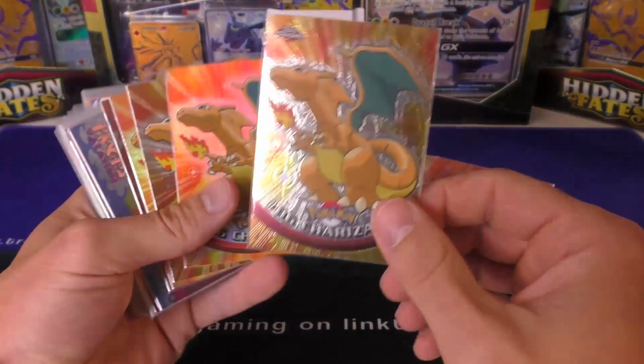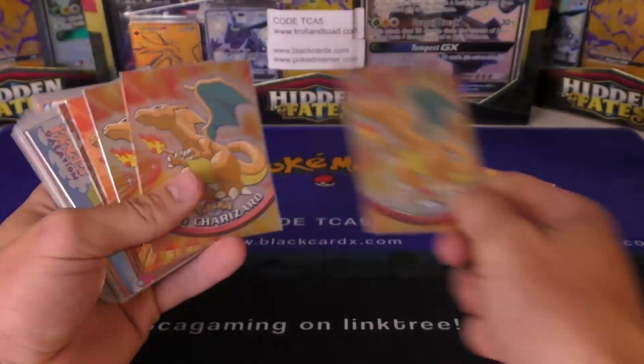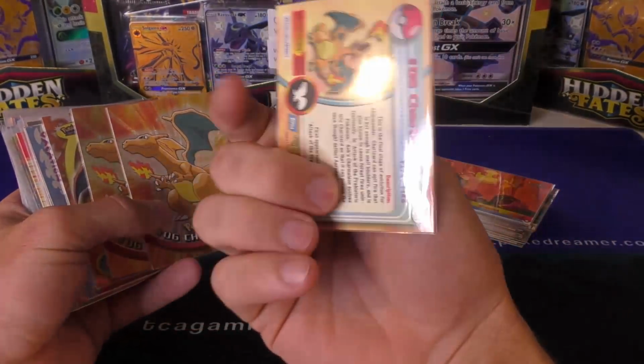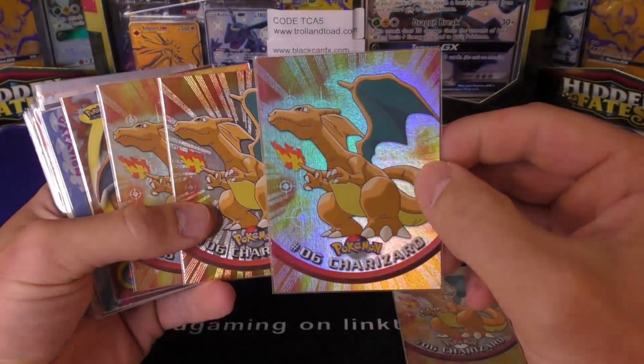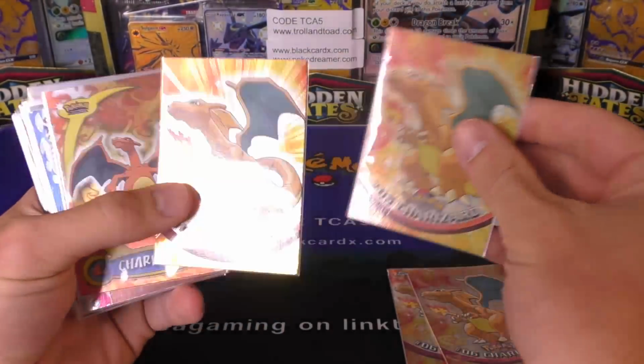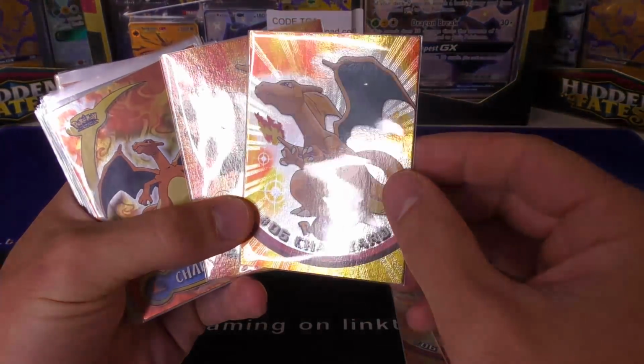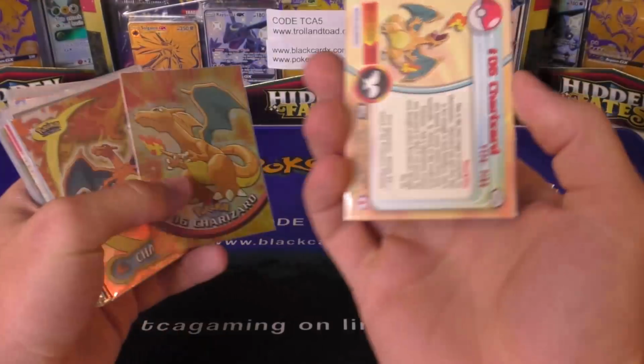Here we have a Charizard from Topps Chrome. This is just the regular Chrome. This is a rainbow foil blue Topps, so this is Series 1 rainbow foil. I think this is a silver holo. You can kind of tell it pops out a little bit more, but this is the Rays. I think that's Series 3?